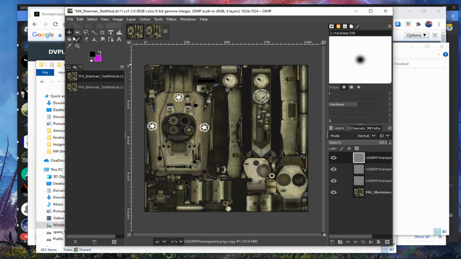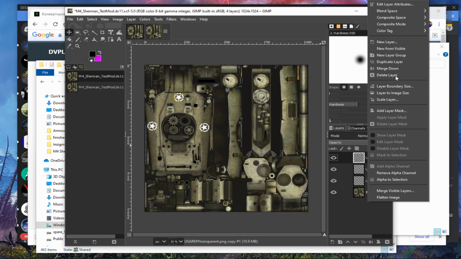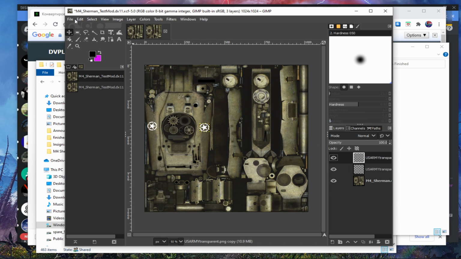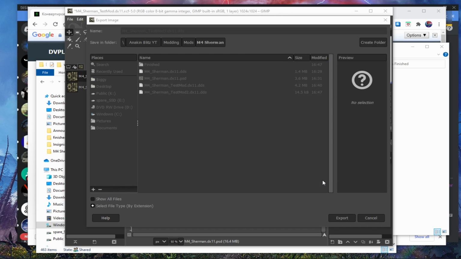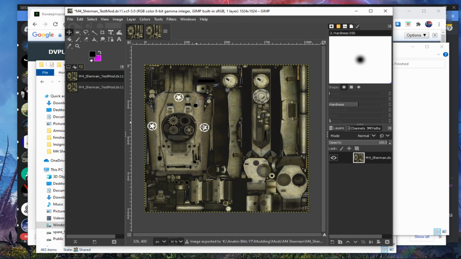So we need to go back. Merge layers, I need to do that. Oh crap, what did I just do? Undo, undo, undo, undo. Merge down. Merge down. Merge down. There we go, now we're gonna export as, we're gonna call it number 3, because that's our 3rd attempt. Export. Now we need to hit our little confirmation thing, there we go.